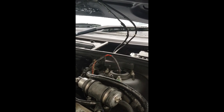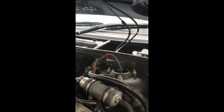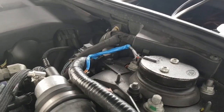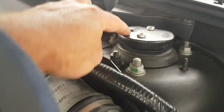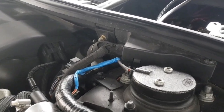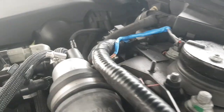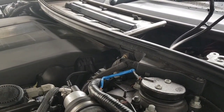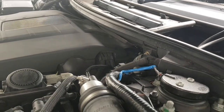Hope you enjoyed this one, and I've got to say I'm sorry for the terrible camera work, but at the same time, at least you got the job done. Here it is, all reinforced, reinstalled. There's some flexible cable there as it comes out of the housing, so I'm just hoping that's been reinforced a little bit better than it would have been. And also, these wires do become really brittle, so I've just doubled up on a little bit of electrical tape. Doesn't look fantastic, but it certainly is going to work a bit better than what it did before. So let's get in there, have a test, and we'll see how it goes.